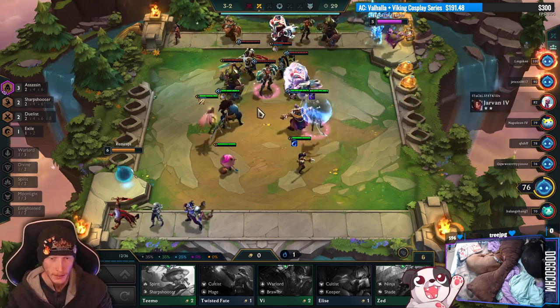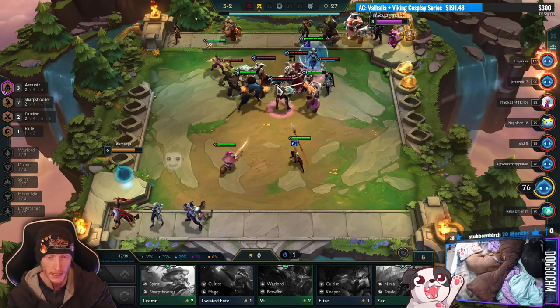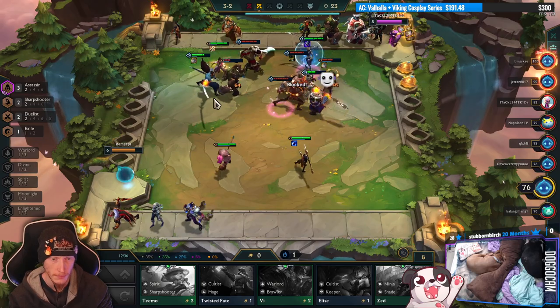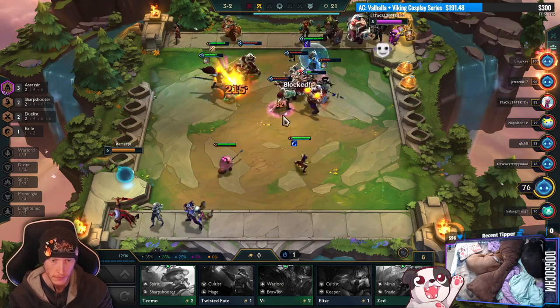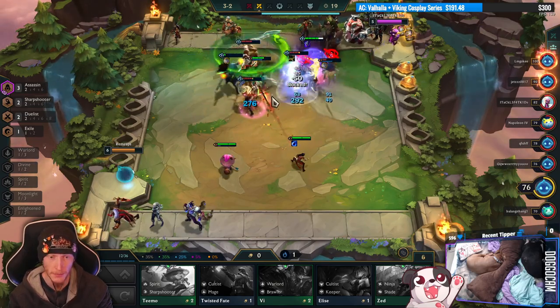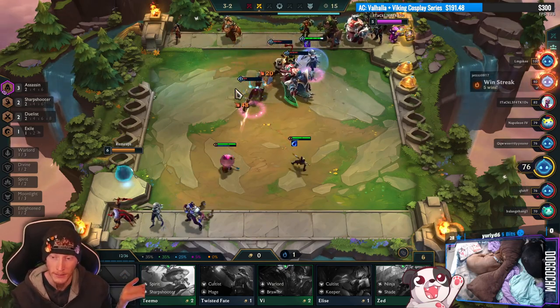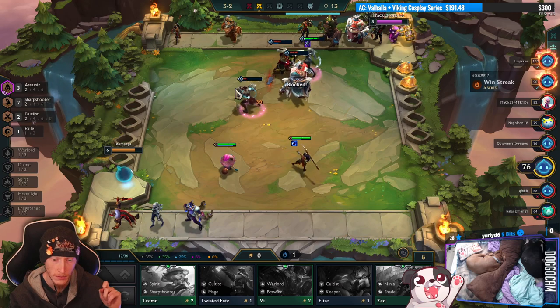That's a Vi. Okay, so I might be setting myself up wrong because everyone bunches up and I don't. A lot of this just seems like random chance. Like, dude, I'm getting my ass handed to me. I don't understand at all.